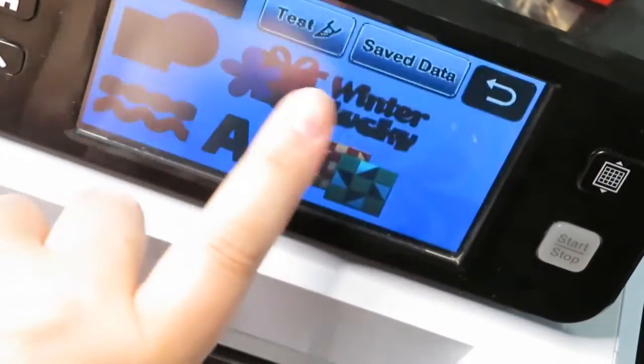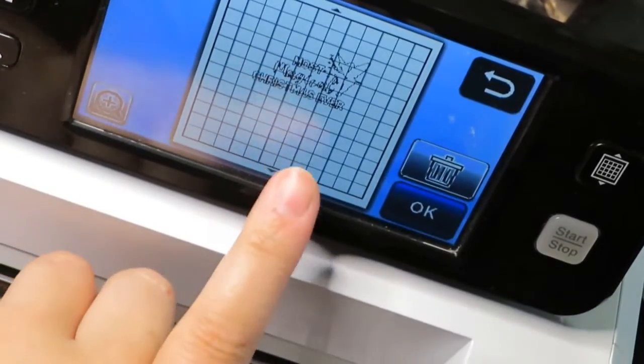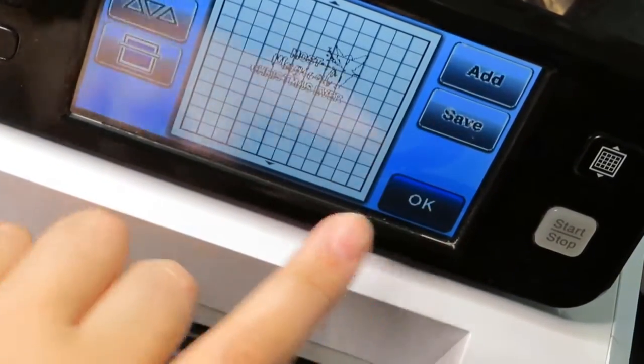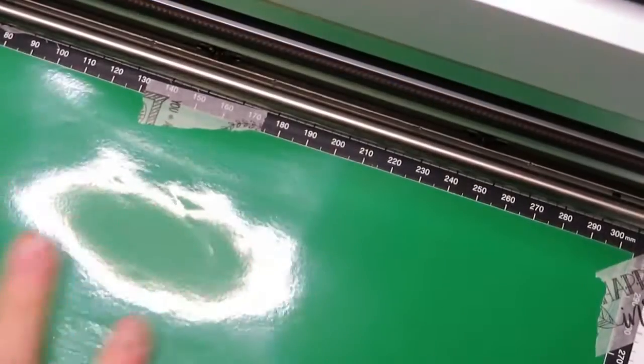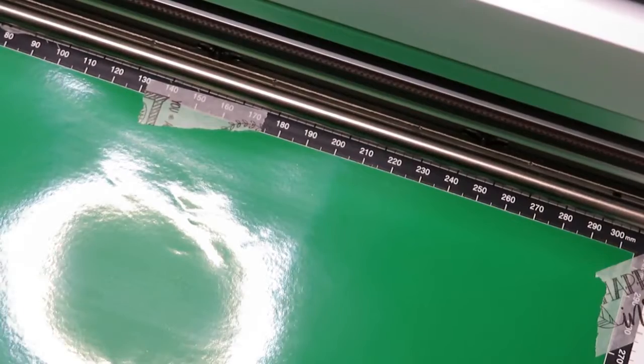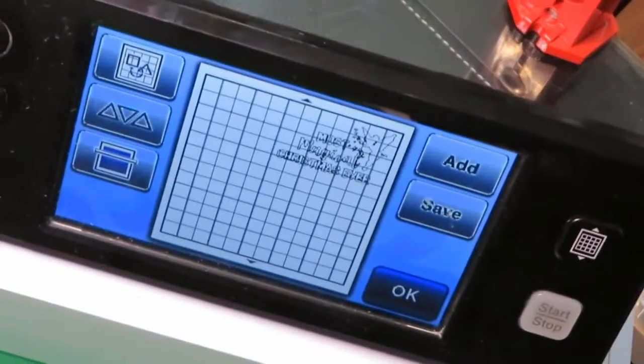I did save it to my machine. And now we go back in and we find our image. So there it is. And you can see, look at how pretty it looks, all found. And then what we're going to do is we're going to put in a piece of paper and go ahead and cut that. Now, I decided for the first project to use green vinyl. How fun is that?